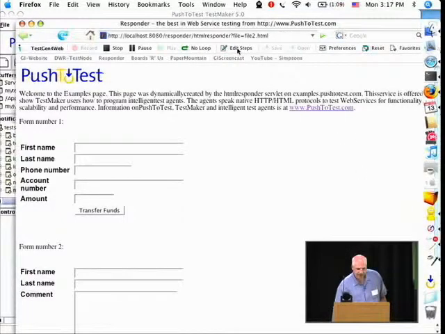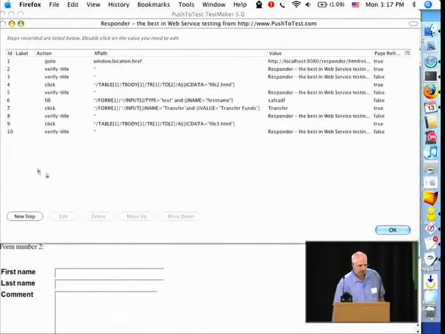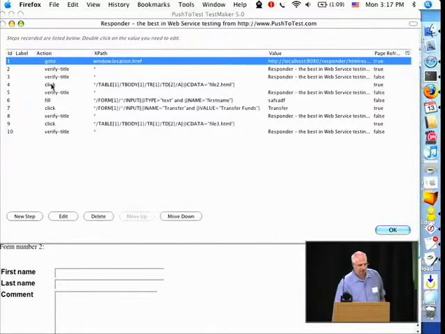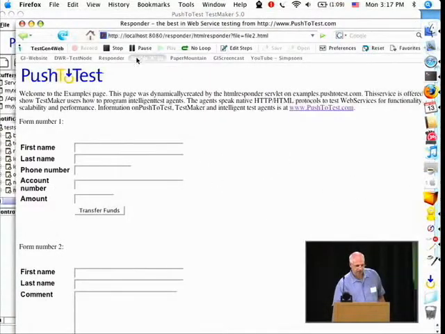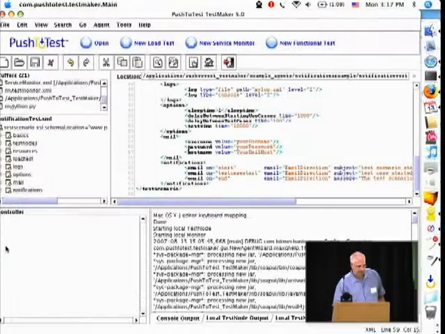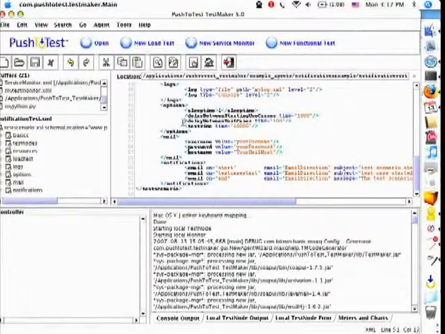The functions that it's recording are in this format. It basically has a very simple, XML way of representing that unit test of that web application that I just recorded. Here it is, a go-to action. Here are the various clicks. Notice that it's using XPath expressions to be able to validate the various information that it's getting within the DOM of this web application. When I tell it to save, it'll save this in an XML file format that we can now use within the TestMaker environment.